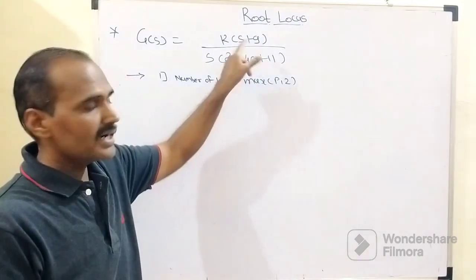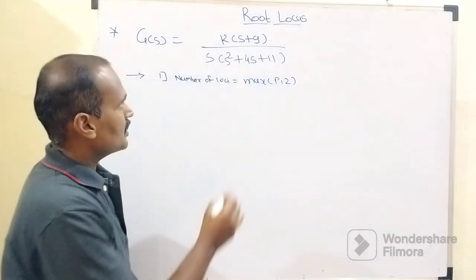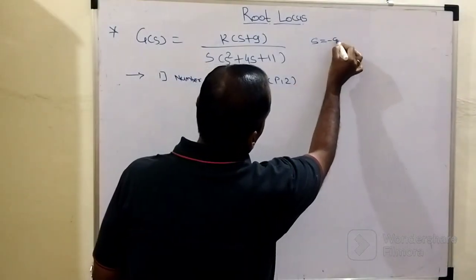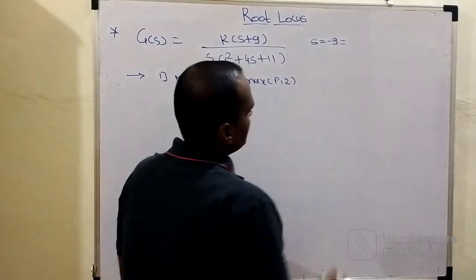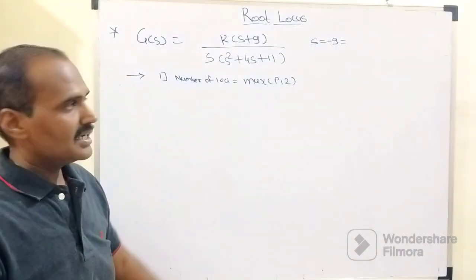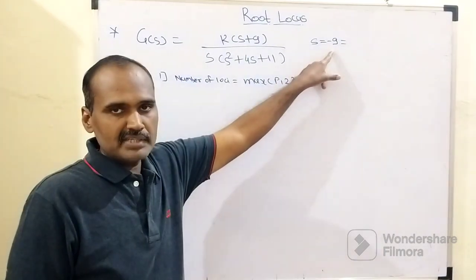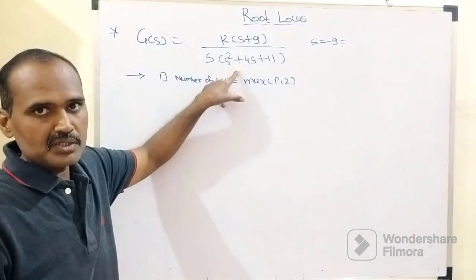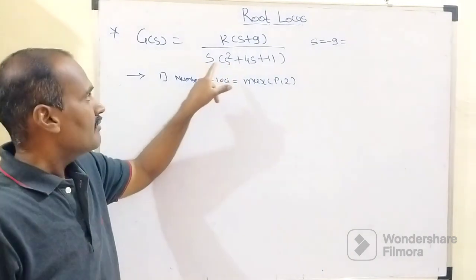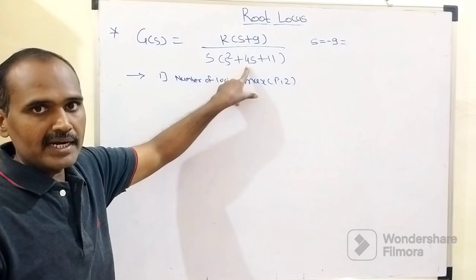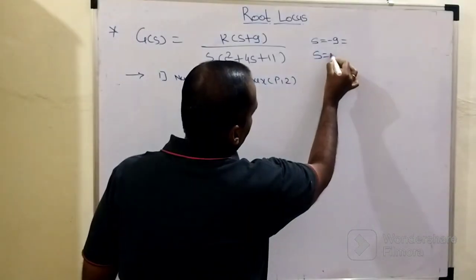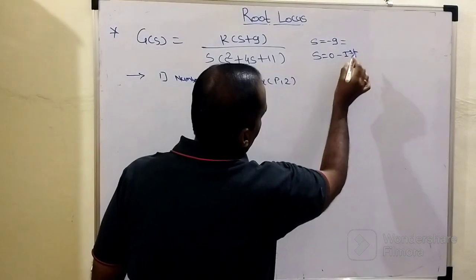If the numerator polynomial is equated to 0, within that numerator we have s plus 9, so s equals minus 9. That can be called a zero of the open loop transfer function. So the first desired frequency belongs to the zero, which is present at minus 9, right? Then as far as the denominator is concerned, within the denominator polynomial we have s into a quadratic equation. Obviously when s is equated to 0, s equals 0, and this will be the first pole, right?